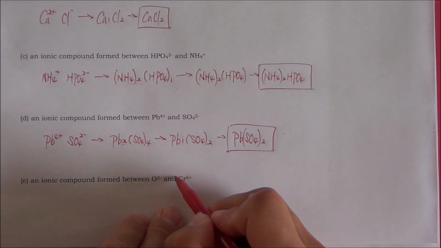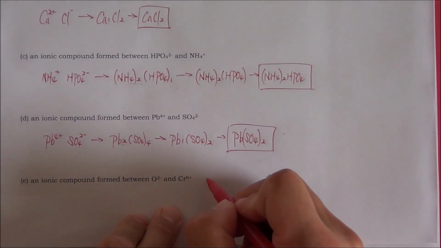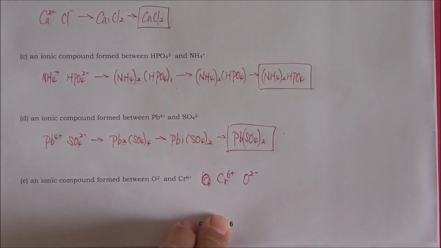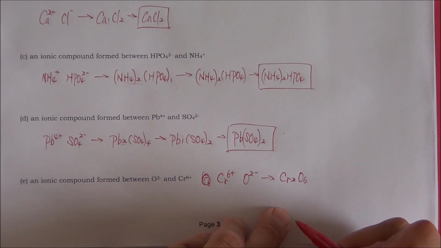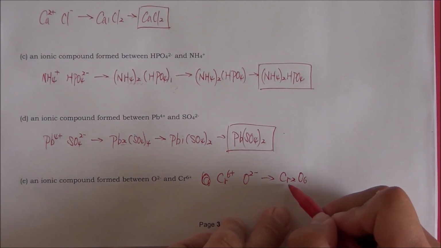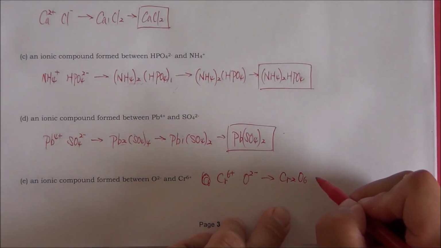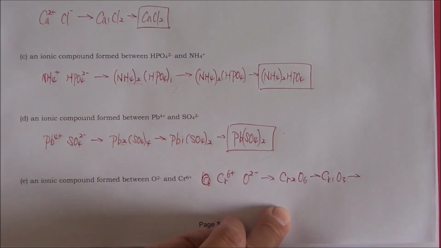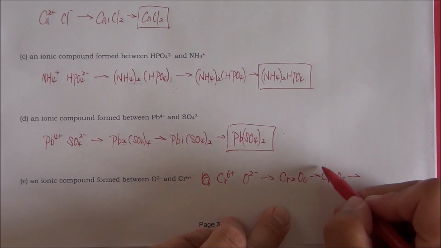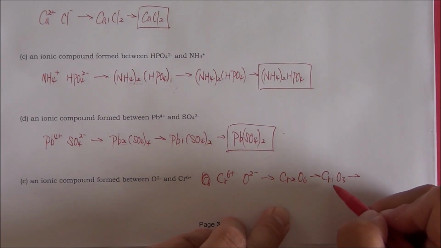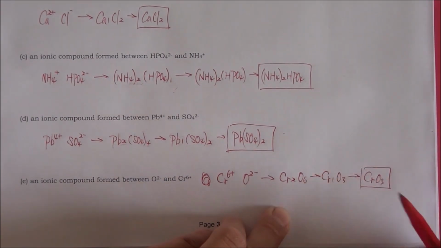We need to put the cation in front of the anion. Then we need to switch the two numbers. Next, we will find the smallest whole number ratios between these two numbers, which is 1 to 3. According to the rule, if the number at the bottom right corner of the element is 1, we have to omit that number. This is what we are looking for.